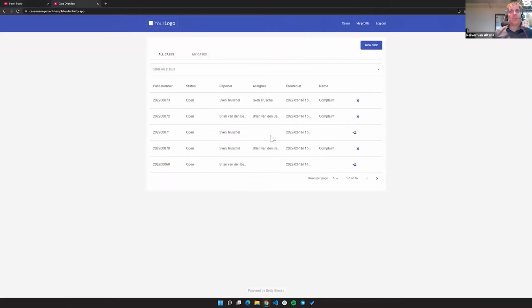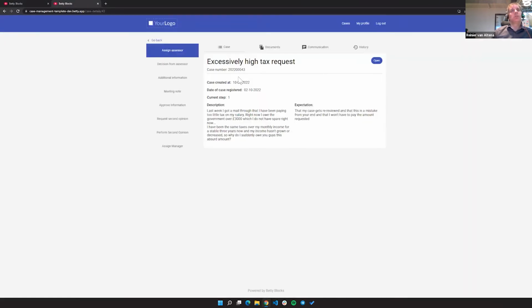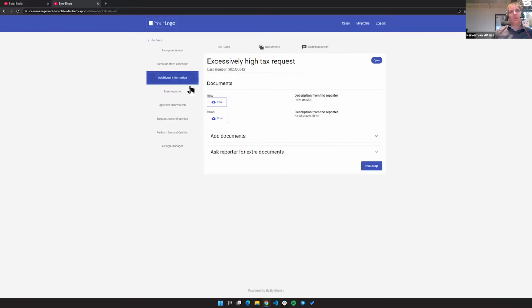And then we have the case management application, which allows users to create a case. And those cases are based on pages that have already been created in the page builder itself. But eventually you can also, for example, add more options to it as well. So all the options that you see here on the left, which are part of this case, you can make changes to those here in this app as well to add more functionality to it.